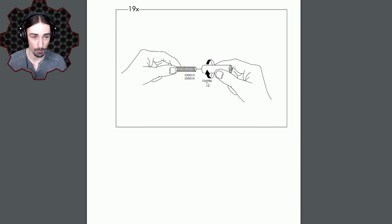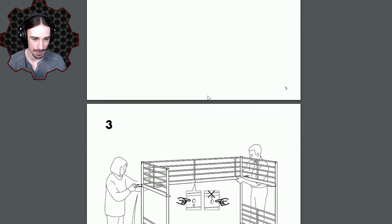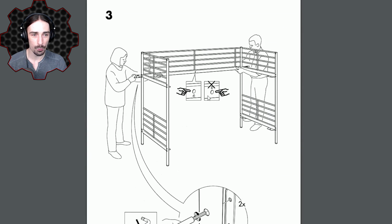19 times. Why don't you just do that already for us? Why do you make 2 parts that go together that don't even take up any space and just have us put them together? Yeah, I get it, that's IKEA. Whoa. What is this? Step 3 and the bed's already pretty much built?